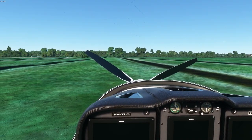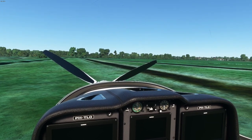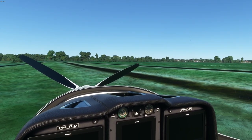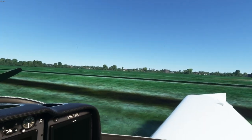Very maneuverable, very low speed, you know. The low wing has a tendency to float, so you float a bit above the runway. It does also mean that you can land her softer. So it's not all bad, you know.